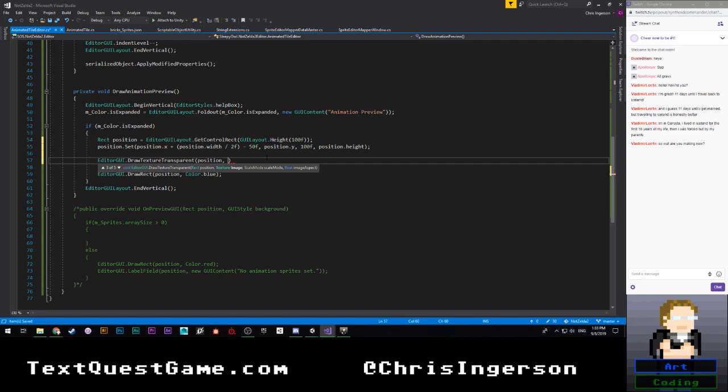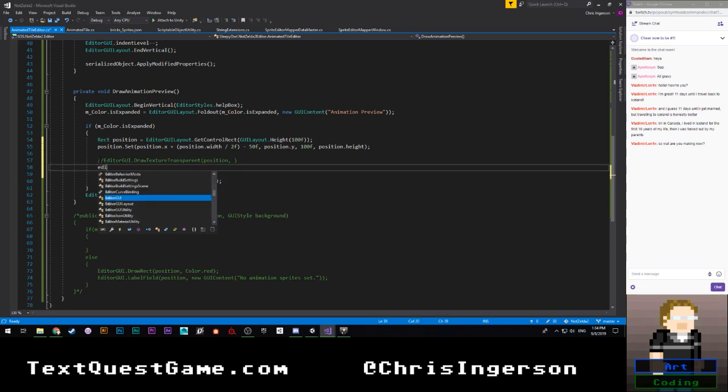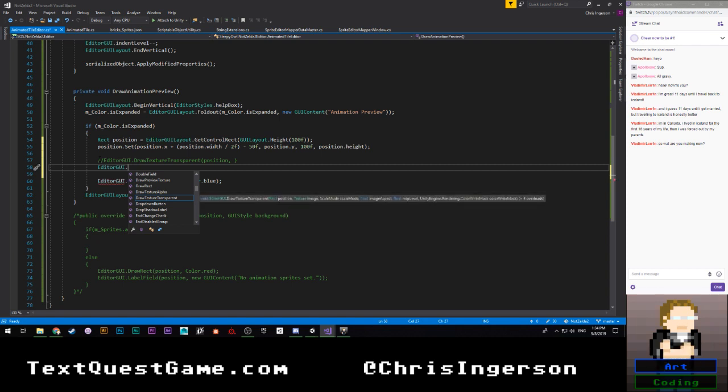oh, you suck so hard. Will you let me do that? Maybe I can do a sprite. Let's see. EditorGUI.Sprite. Of course not. The problem is I can't show the texture. The texture is worthless because the texture is the entire thing. I need to draw specifically the sprite, which is really not easy.